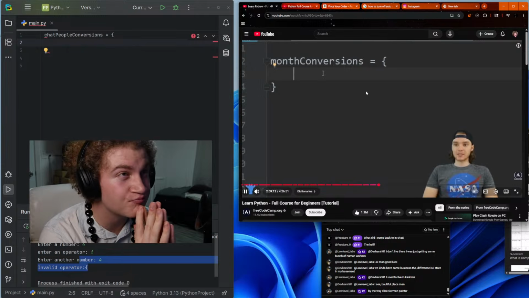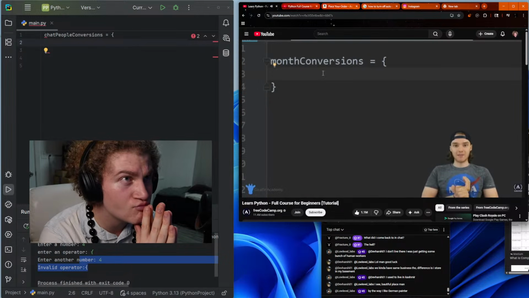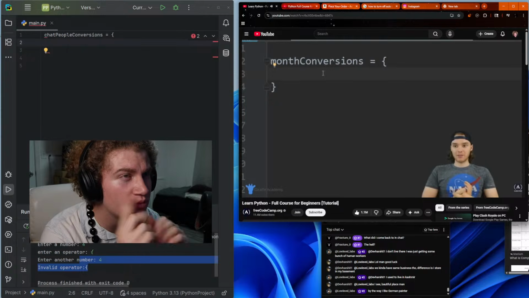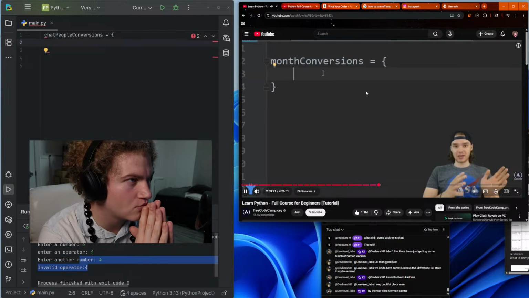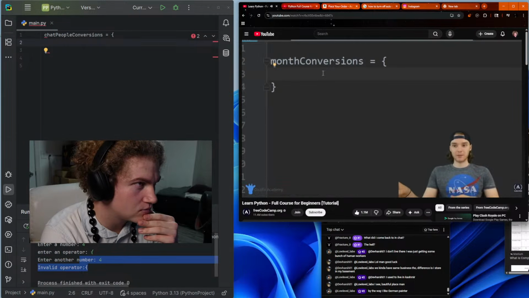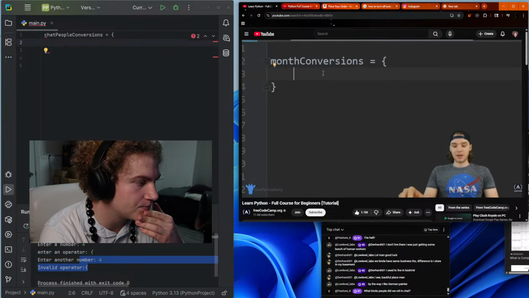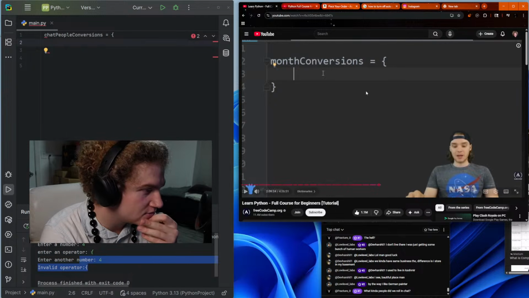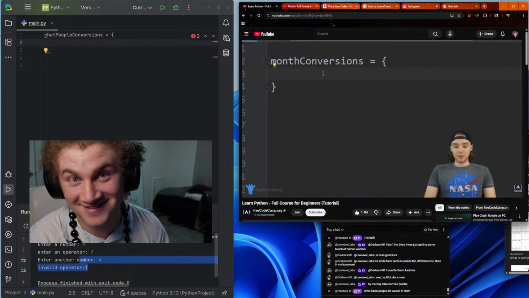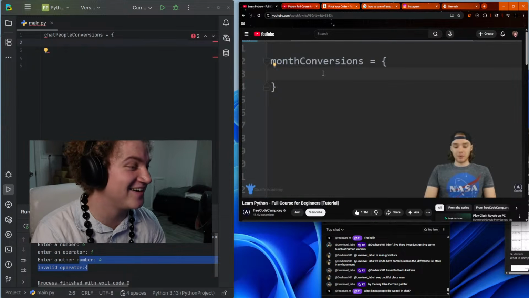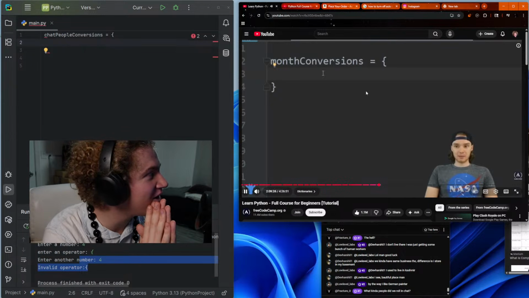Okay. So inside of the dictionary, now we can start defining what are called key value pairs. A key, and then you give it a corresponding value. You can do that just by typing out the key and then typing out the value.